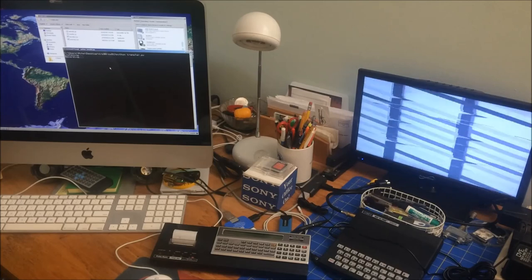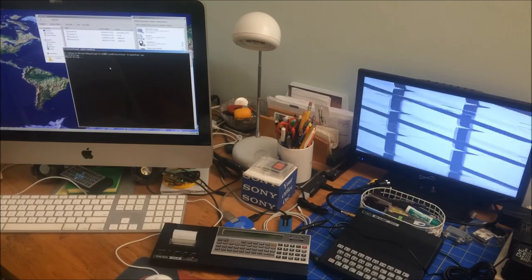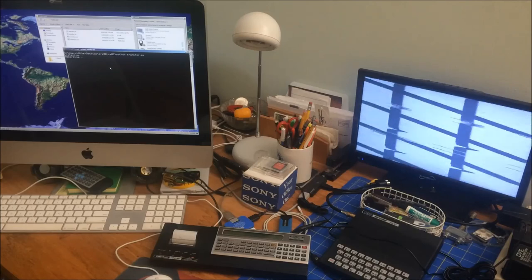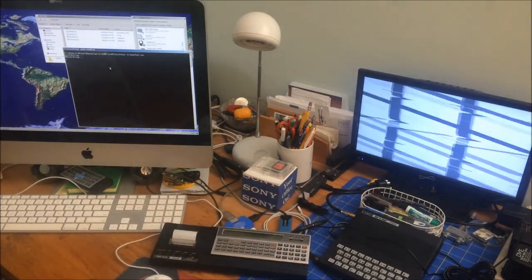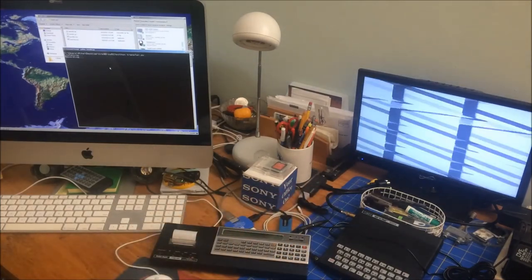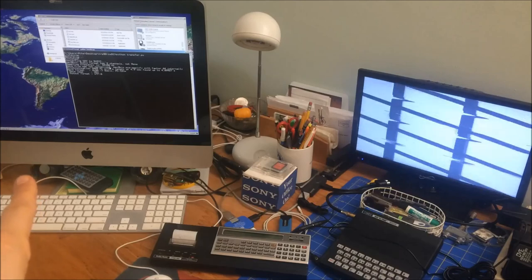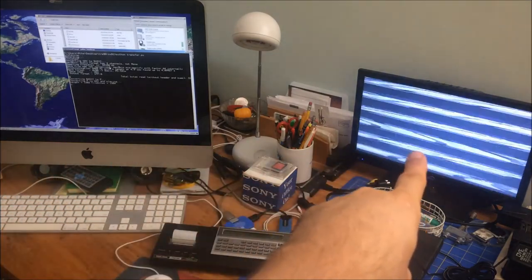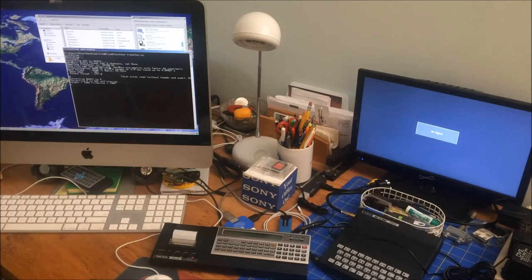It's all automated. It's a pretty long program, but here's hoping that this will actually work. Other than starting this program up, I just type C-save and C-load at the same time, and it should actually work. And it stopped. It's doing its thing, and now it's loading. Look at that. Yeah, so the screen does go away when you finish, but the automated mechanism did do its job. This is going to take a little longer to load, but that's okay.